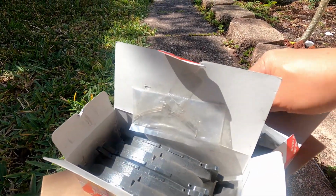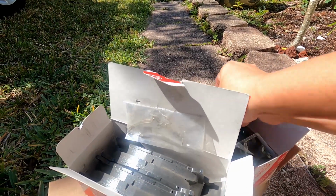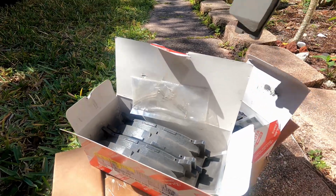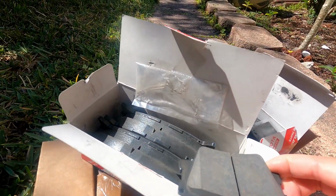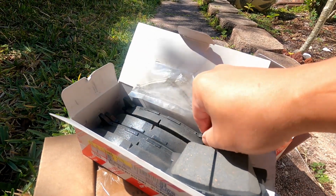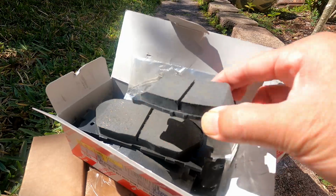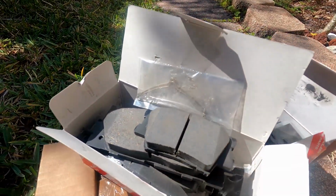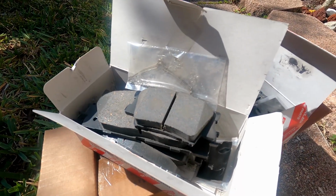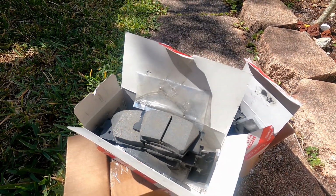Let me show you how big a comparison. Look at this pad for the rear, versus the front. Huge difference. Already, so let's open up and see what we can do.